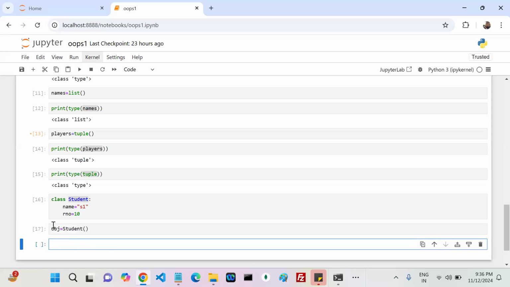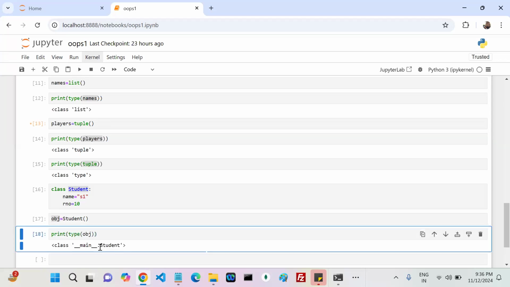Okay. Once you have an object, now you can say class name. If you have an object, it is nothing but an object of which class? Student class. My obj is an object of student class.